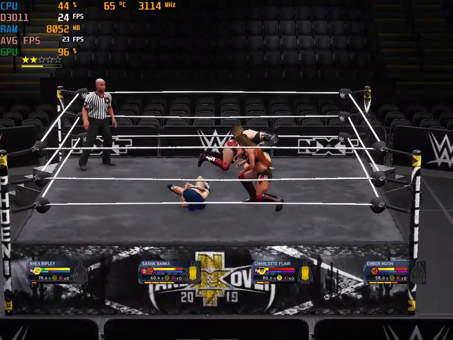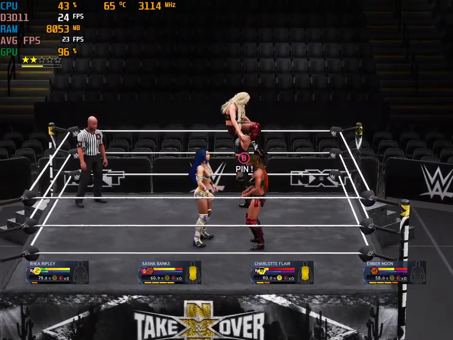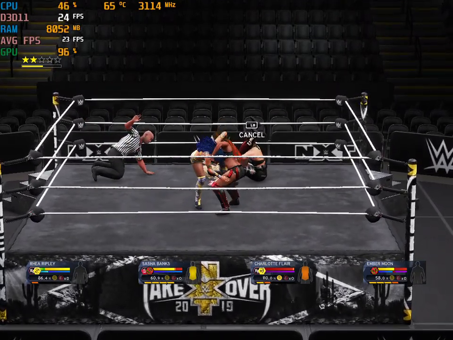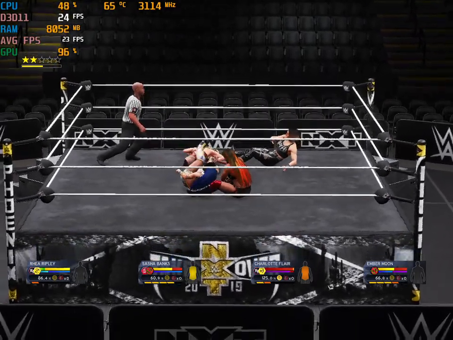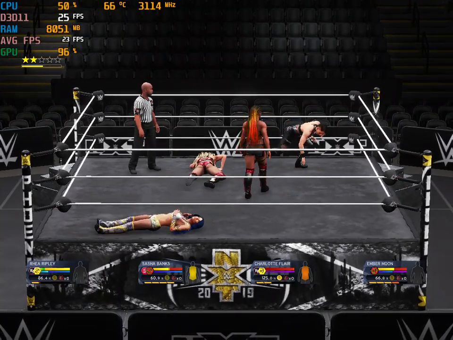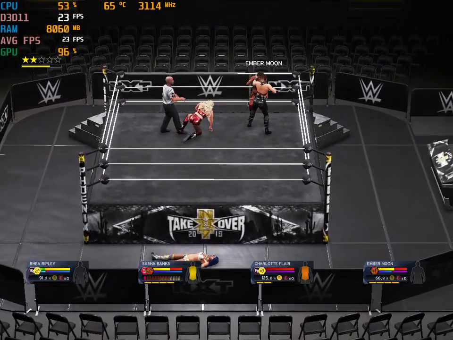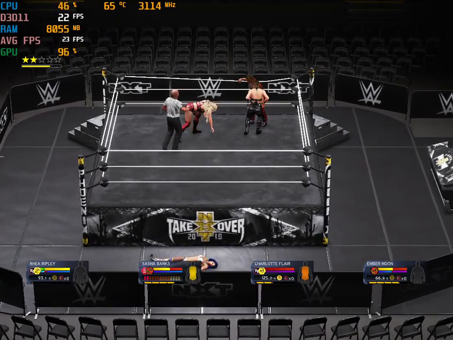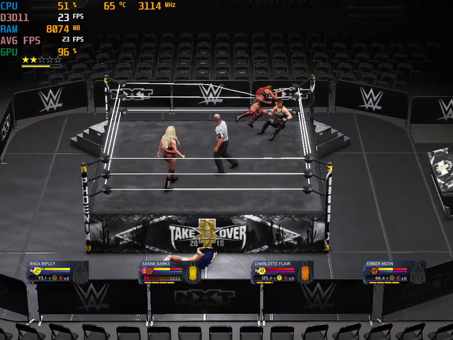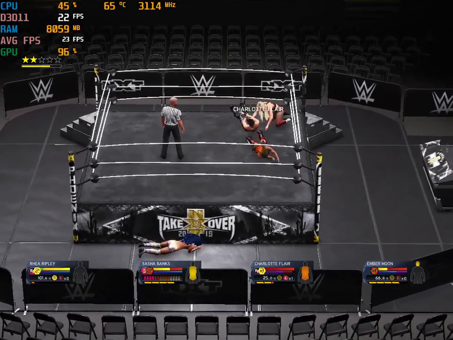Look at this raw power. Got the leg hooked. Yep. Shoulders down for the count. One. Not yet. Fisherman driver. Good night. Not what she was looking for. Big punch finds its mark. Oh, no! Oh! Stun gun! Spear by the queen!